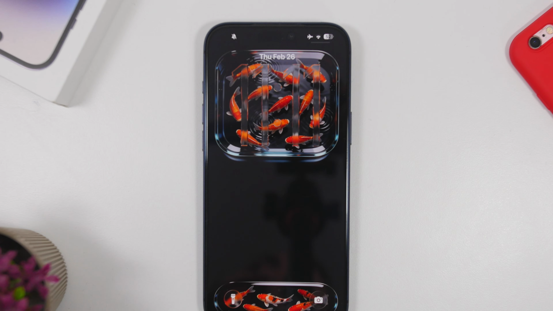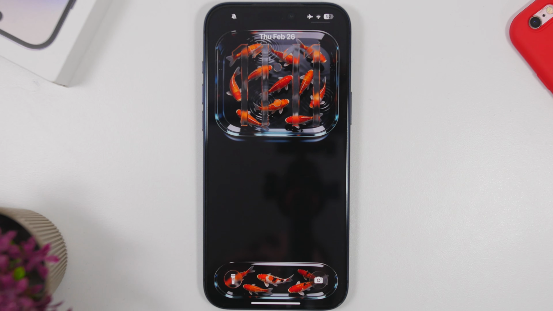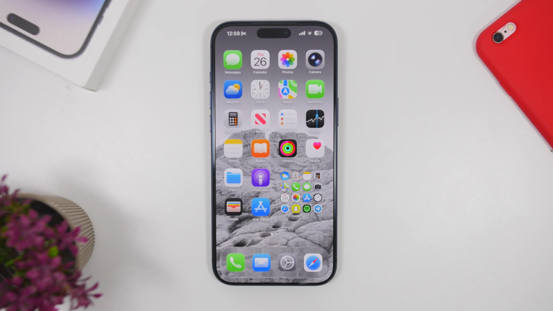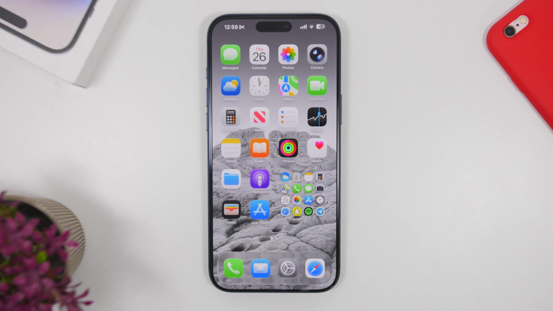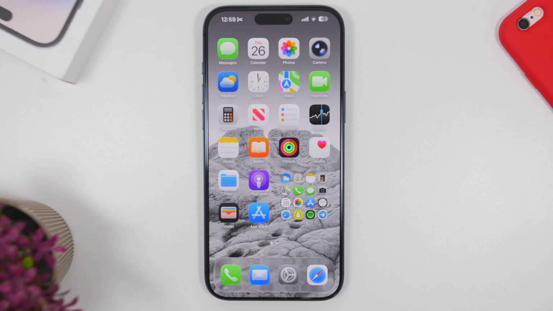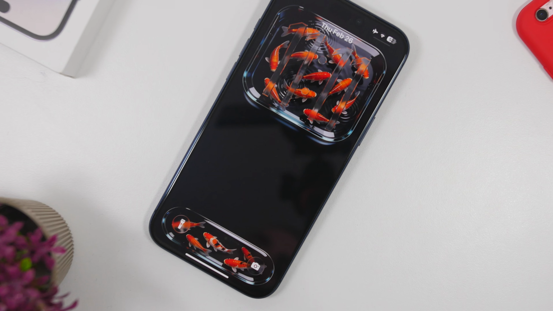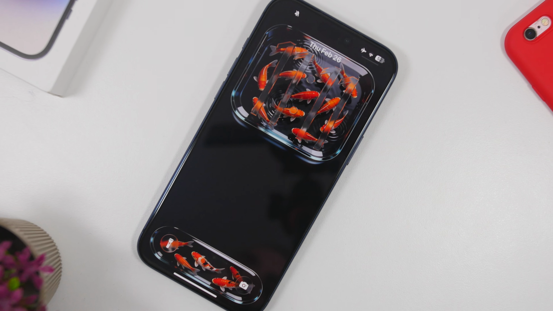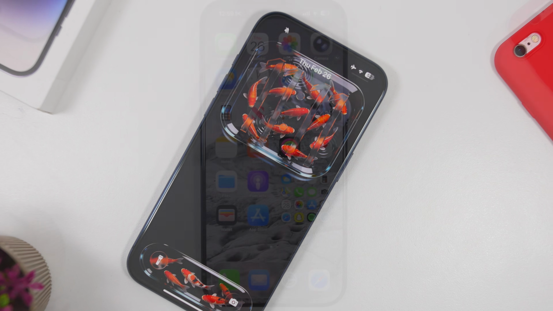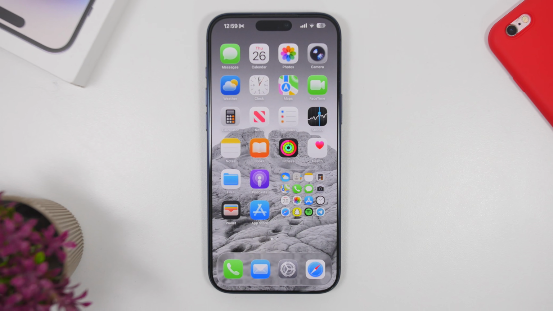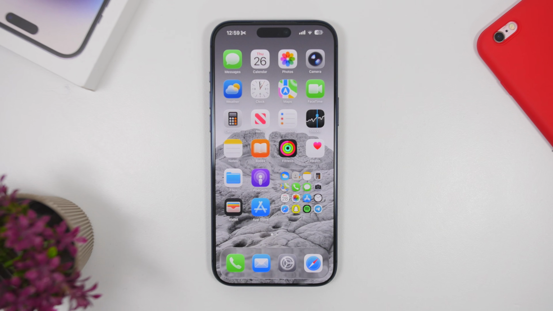Hey, what's going on everyone, this is iReviews back with another video, and today we're talking about iOS 26.4, which is currently on its second beta, and it is packed with new features and changes. So in today's video we have more features to talk about, also everything else you need to know regarding this update, and of course the upcoming iOS 26.4 beta 3 and the release date for this update.